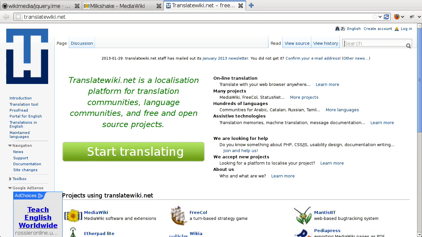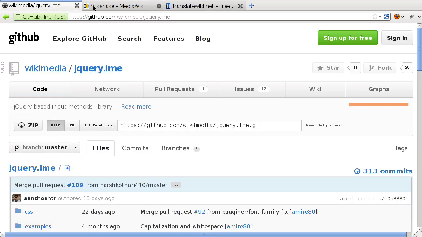It allows you to type out Esperanto easily on a standard US keyboard. I came across the jquery.ime project because I am creating an input method myself, and rather than write one for OS X and Linux and Windows, I thought surely an input method editor could be written for the web. And sure enough, it's been done, and this plugin in particular has implemented something like 50 input methods already. Now, as usual, let's get started by checking out the source code.